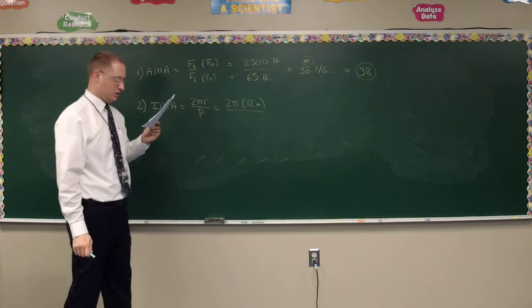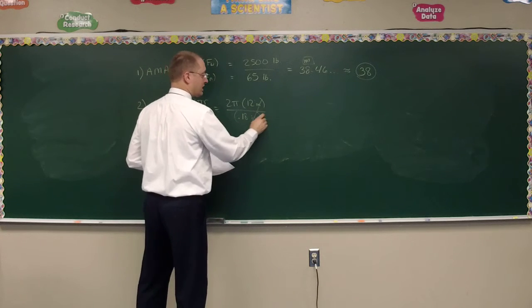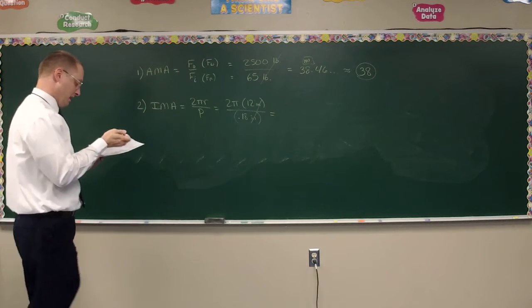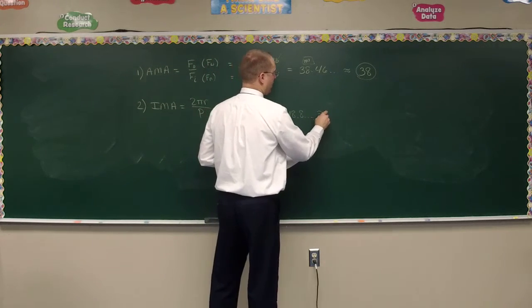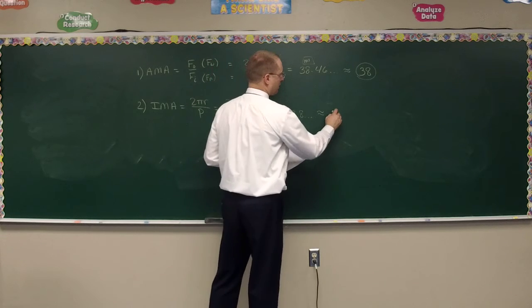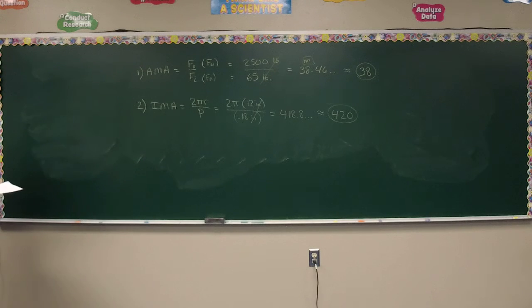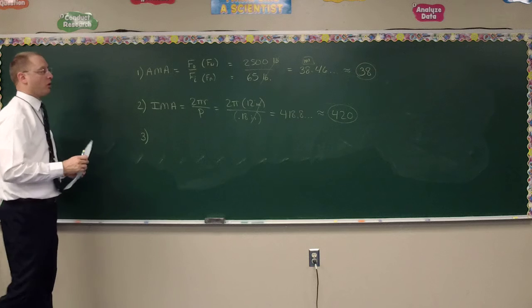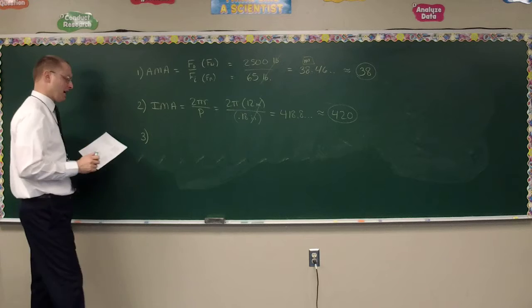And it says the pitch is 0.18 inches. Obviously, the inches cancel, which just makes it unitless, just as the pounds canceled. And that gives us what for the IMA? 418.87. Rounded off again to 2 sig figs, 420. So in theory, it should multiply your force by 420 times. But it only multiplies your force by 38 times. That's not particularly efficient, again, because there is so much friction involved. And again, we're very thankful for the friction, though maybe could have gone for a little less. Maybe a little less friction would be nice.